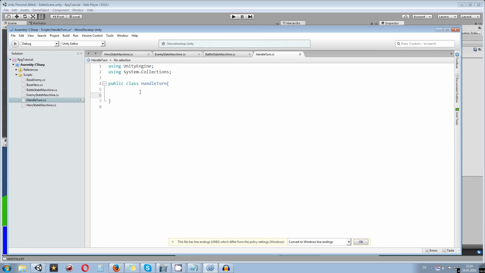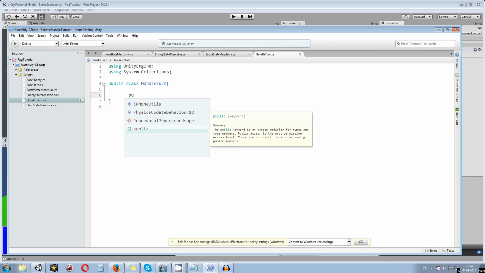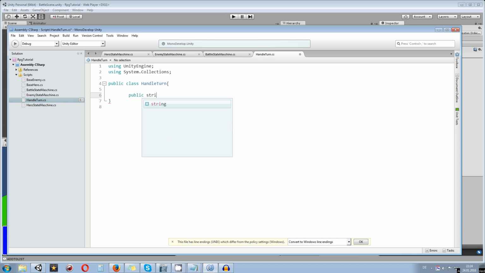And what we want to do is fill in some information. Since we want to know who is going to take the next turn and what kind of input it was, whether an enemy or a hero, who was that guy, and which attack does it choose.